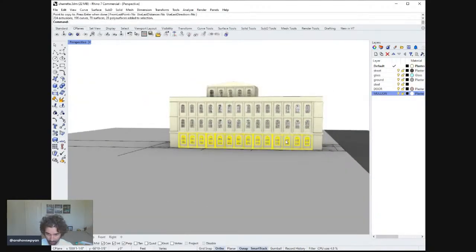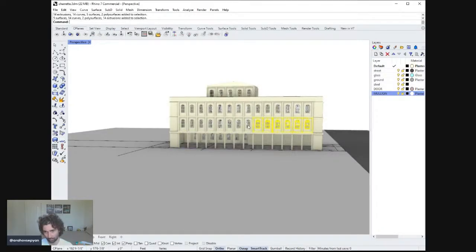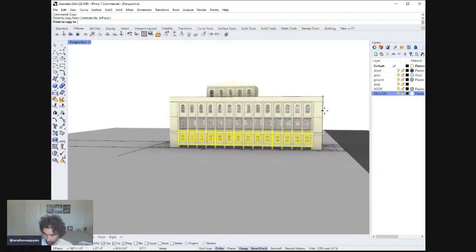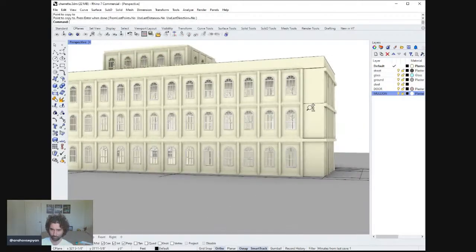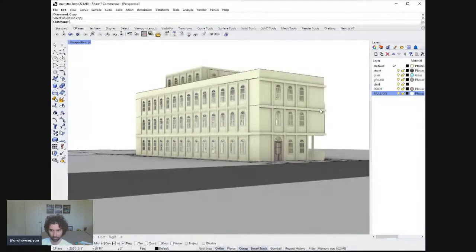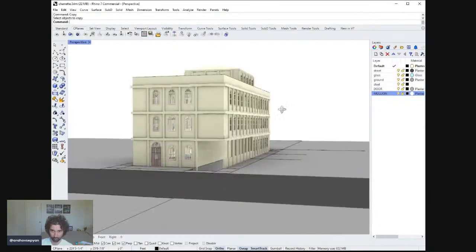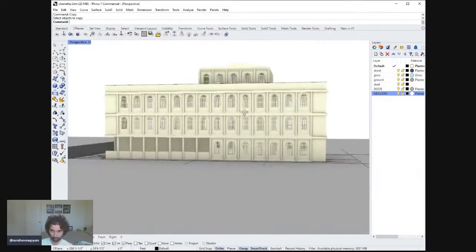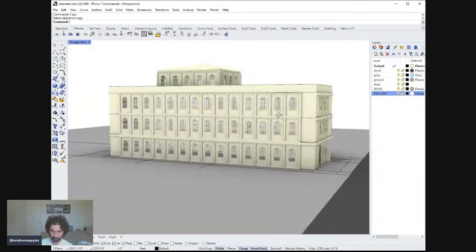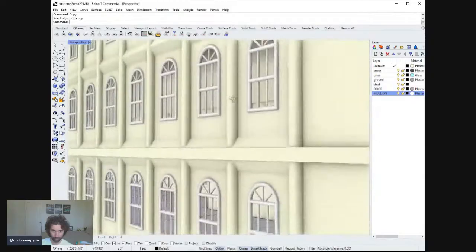And here we're going to move it down 12 feet. Yeah, it does look way better here.